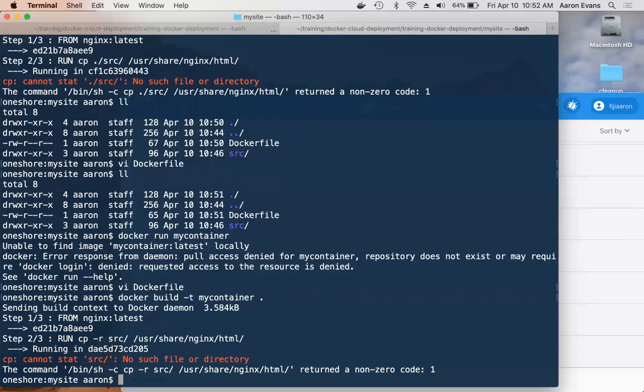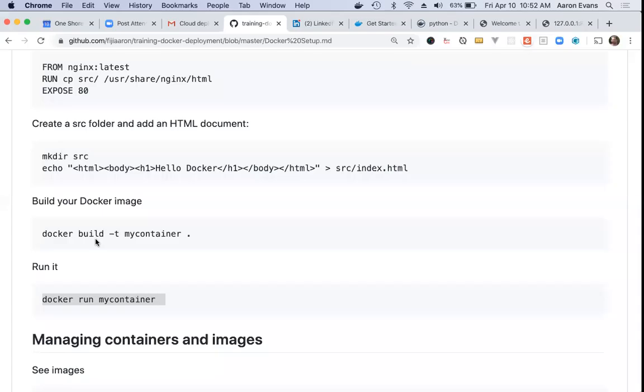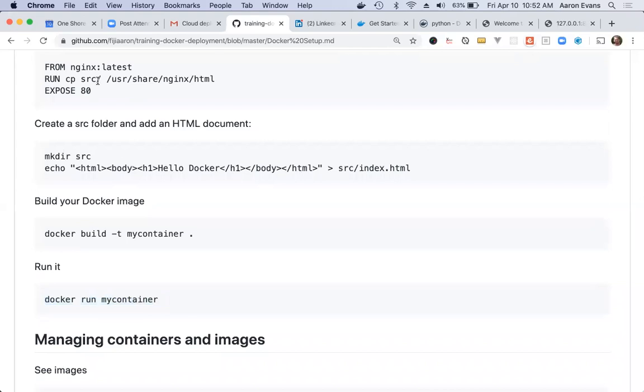I think the file is not existing in the container, and the second path that you are giving is a container path. Yeah, the first path though is the non-container path. And in the container, this particular path does not exist, it's just trying to find this path, user share Nginx HTML, and then paste it. But it doesn't have that. So instead of this, if you give a dot, it will work.